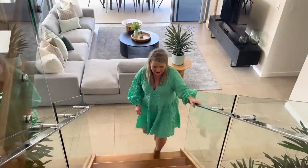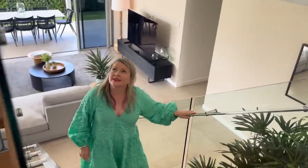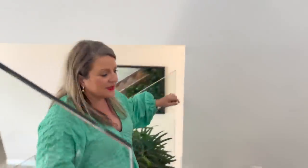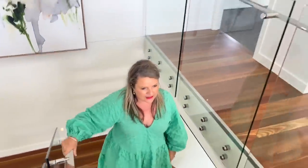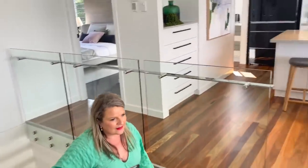Now we'll head back upstairs and I'll show you the beautiful upper area and the amazing view — that's what it's all about here in Buderim. You're only minutes to the beach and you can actually see it from the upper level. You're also up in the hills in the greenery of very quiet Buderim. Now upstairs — this is so light and bright. I really love that piece of art, Kate. Again with the greens, it's beautiful.